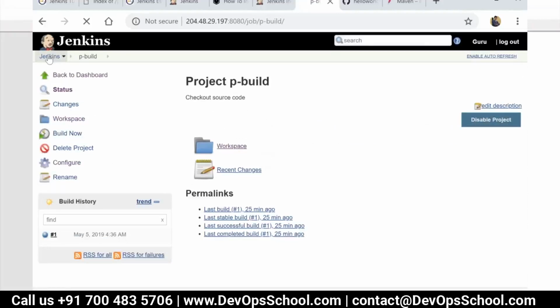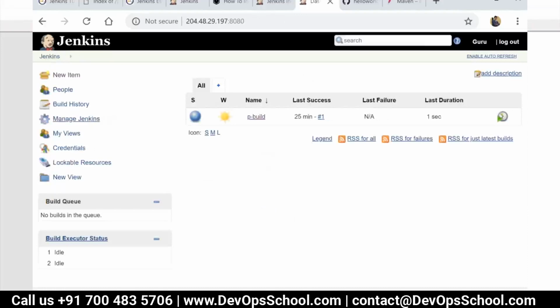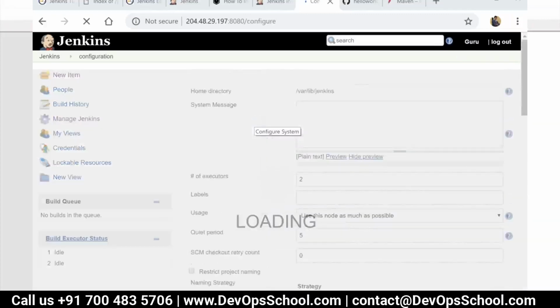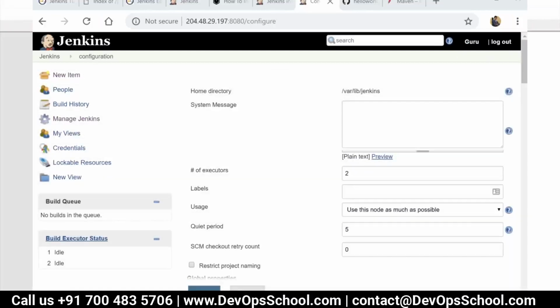Let me show you where your Jenkins home is. If you go to Jenkins and then to Manage Jenkins, you can get it from the log. I will show that, but before that I want you to be familiar with this information too. Whatever is related to Jenkins is going to be stored under /var/lib/jenkins. That's it. If you're looking for some file, you have to go and look into this folder. Now let's go back to his question.